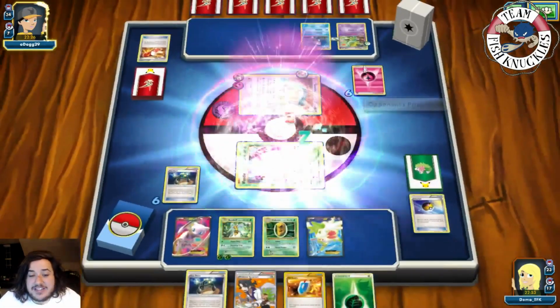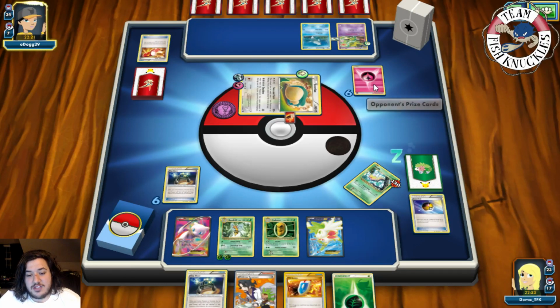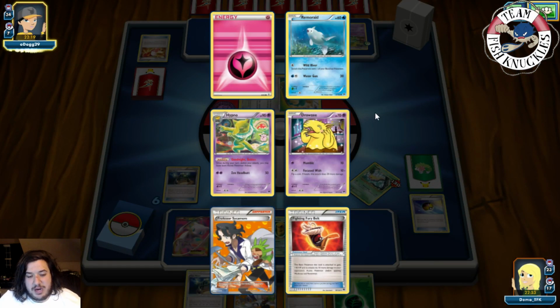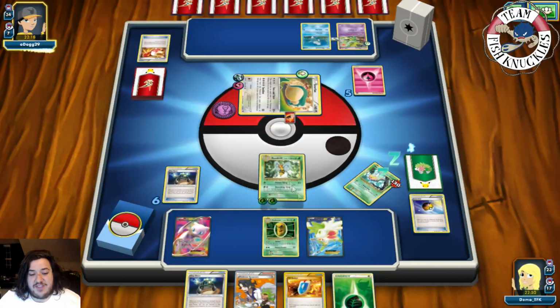But like I said, our plan is to knock out this Hypno, right? Snipe that Hypno is what the game plan is. So take a prize card. Does he grab Drowsy right now, or does he grab Sycamore? So he's going to grab that Drowsy, which I think is a fantastic play.